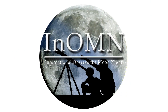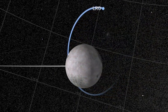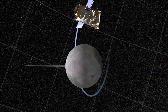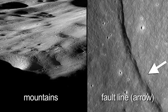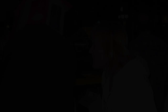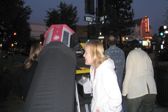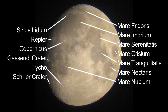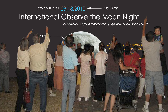September 18th is International Observe the Moon Night. This annual event is inspired by last year's Lunar Reconnaissance Orbiter's journey to and orbit insertion around our Moon. Images from its first year include all six manned lunar landing sites and close-ups of the lunar surface. You can join astronomers around the world at lunar observing events and observe the 10-day-old Moon. This is a night when many of the most recognizable lunar features are visible. Or you can even hold your own Observe the Moon event — and you don't even need a telescope.